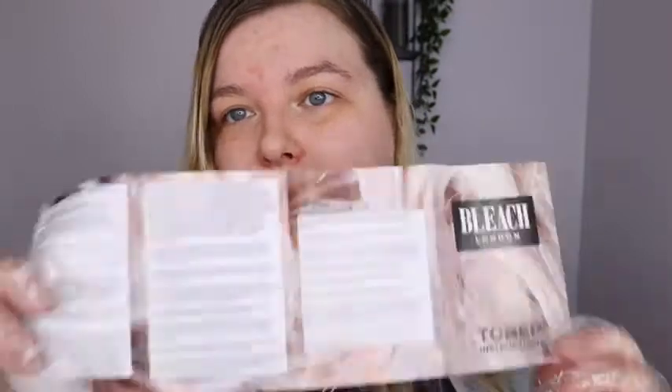The cats are fighting again — not surprised! So for application, it says to discard the top of the nozzle and keep it away from your face. Move hair into a centre part, apply directly to the hair starting at the roots, work the mixture down the length from roots to ends, massage thoroughly until all hair is covered, then make a new part and flip the already covered hair to one side. Apply all over the head until hair is covered. Seems simple enough!